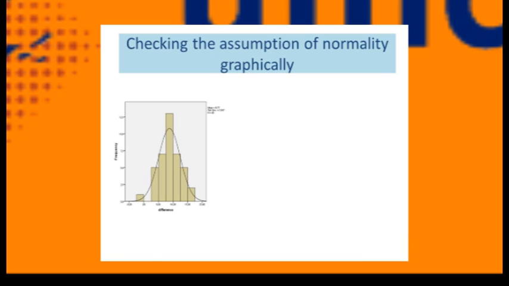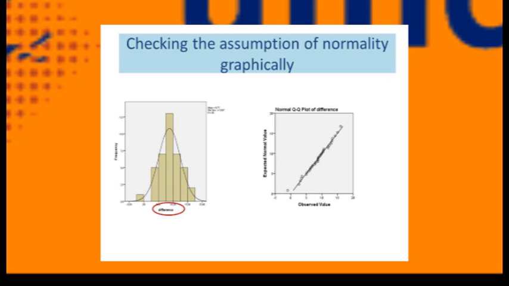First, we check the assumption of normality. Please note that this assumption concerns the changes between the observations, not the observations themselves. We will just check it visually, either by looking at the histogram or at the QQ or PP plot. From the graphs in this example, we can conclude that the differences are reasonably normally distributed.